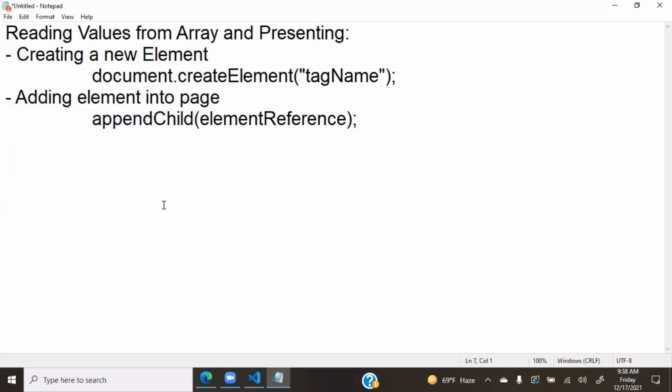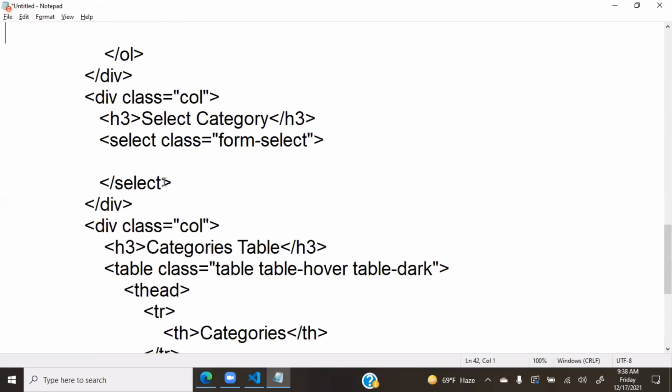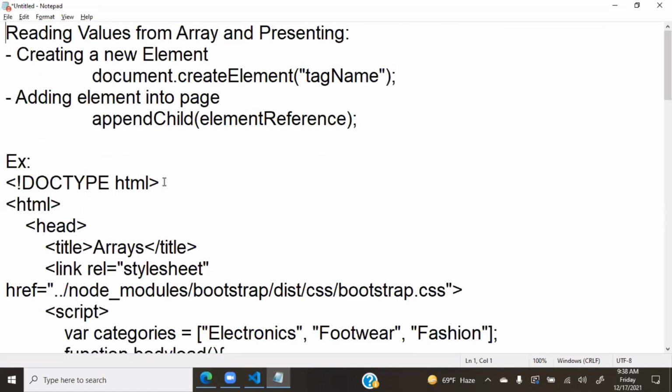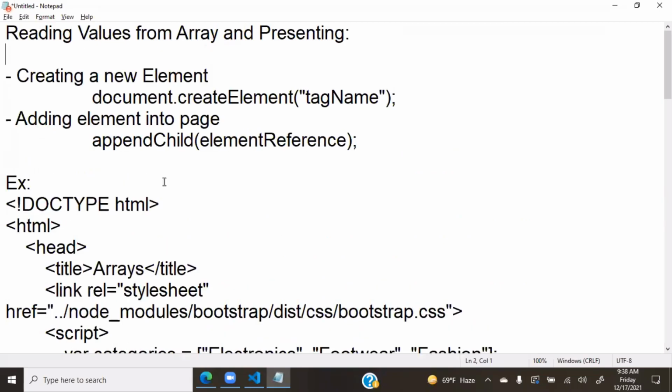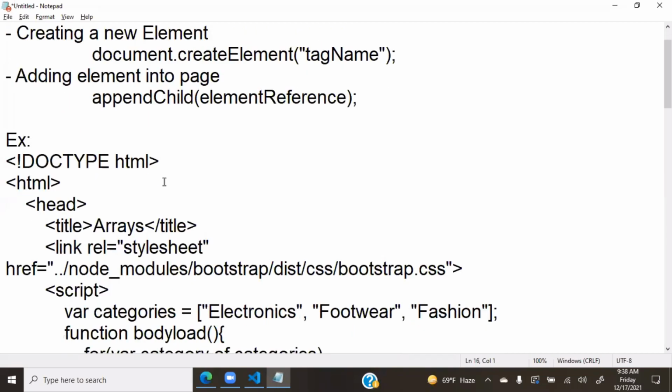That's how we define. So this is an example, just what we saw now, right? This is one option for handling array presentation, how we can present the data. Yesterday I already gave how you can add elements and append the contents.